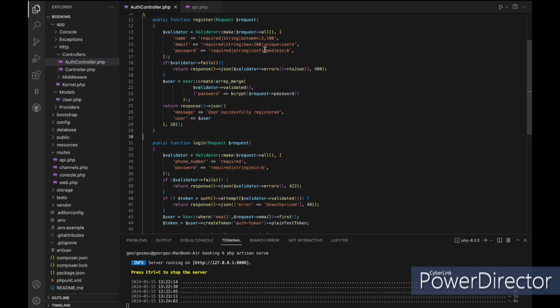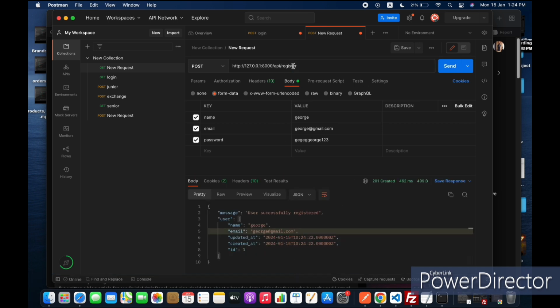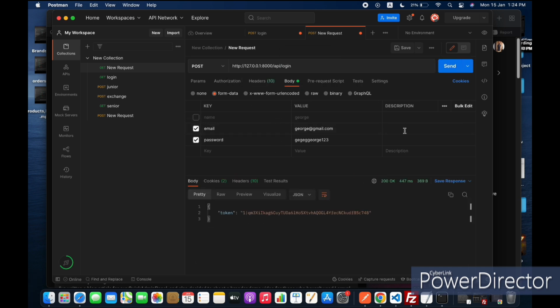The password needs confirmation, but let's just remove it from our validator, we don't need it, and let's try again. And now our new user is added to our database. Now let's log in to get our access token. We only need email and password, and now we got our access token and we are logged in successfully.